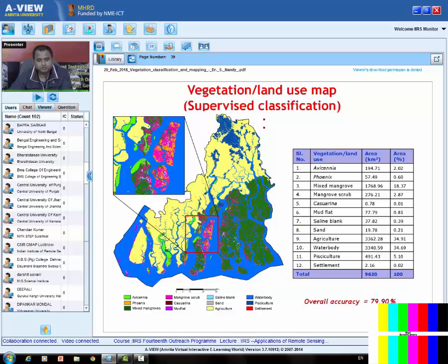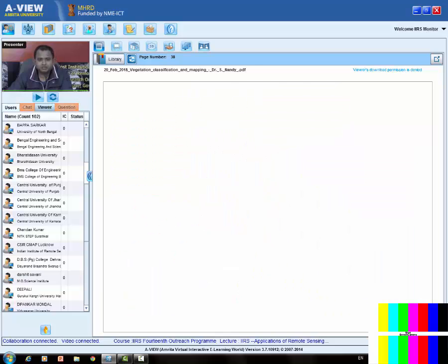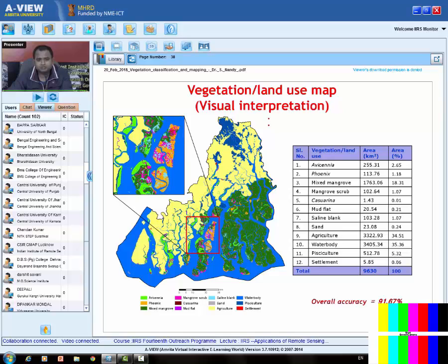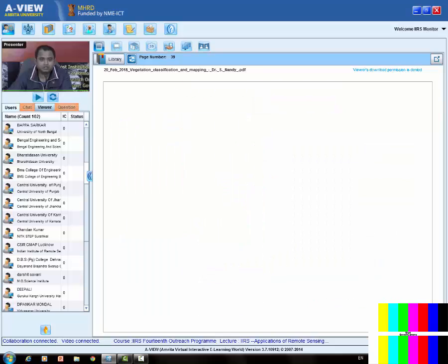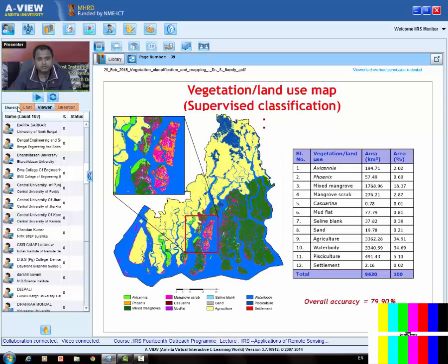I then performed supervised classification. With the same supervised classification I could get four mangrove classes and Casuarina and other non-mangrove classes, and the area under each class. But accuracy again went down. And with unsupervised classification it went down further. So in this area I felt visual interpretation was better than the other methods, because if you look at these small areas, there is mixing of mangrove scrub, mudflats and other things. In visual interpretation there was more control, because you know your area and you are delineating small features, but in the others it was difficult to delineate. So the main mixing up was in this area. That's why I'm showing this area only.